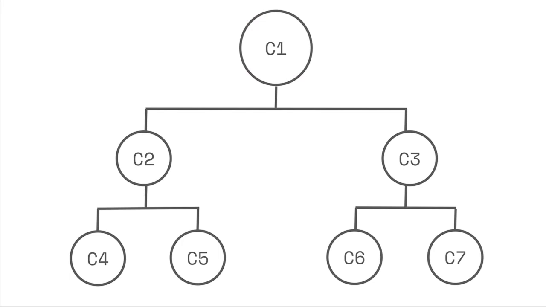So let's imagine that this is a bunch of components. You've got C1, which is a container, and C2, C3, C4, C5, C6, C7, they're all the children. Let's imagine something changes in C1, maybe a state update or something like that. How many of those children are going to re-render? Anybody just shout out. Which are going to re-render?